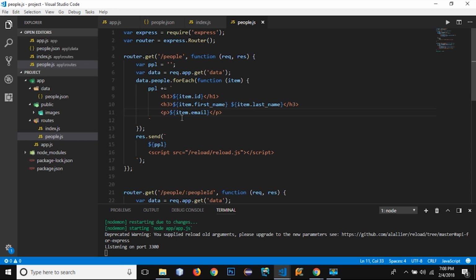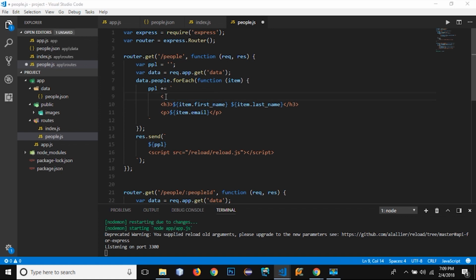Okay, so let's go back to our people.js file, and inside it you can see that we have 2 routes: one is people and the other is people ID. We need to add the image of each person. I don't want to add the IDs right here, since IDs are not required to be printed on the screen, so I will remove this ID. Instead I will use the image right here.